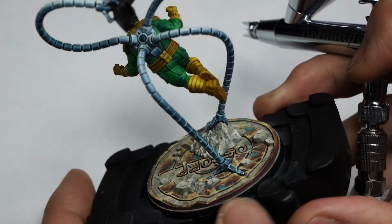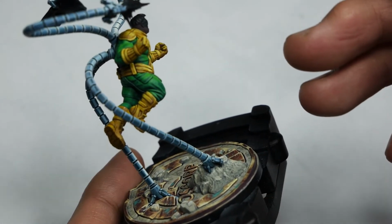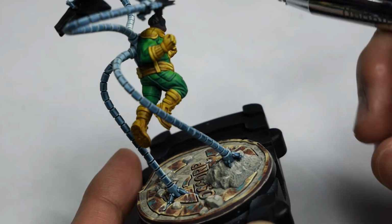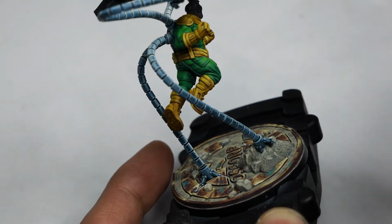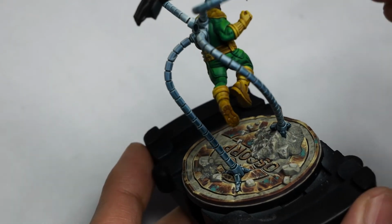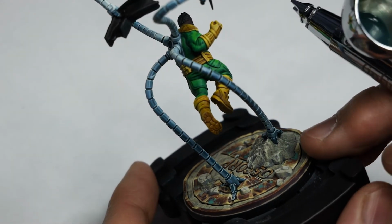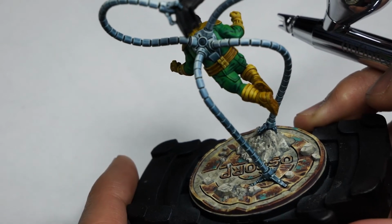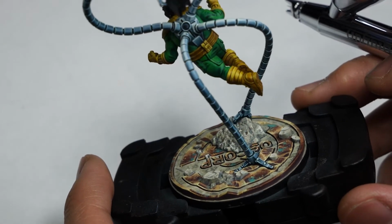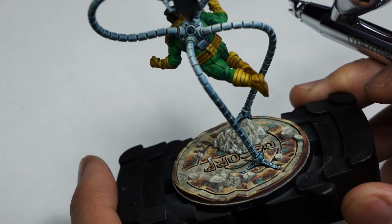I'm also going to focus a lot on the claws as well. I'll cover the highlighting and shadowing of each of the tentacle arms and claws after I do this step, but very quickly, just touching on the claws. They are a little messier simply because I didn't want to spend too much time on them. I was already spending maybe 30, 35 minutes on each claw. And I exaggerated some of the highlights to pick up the details.